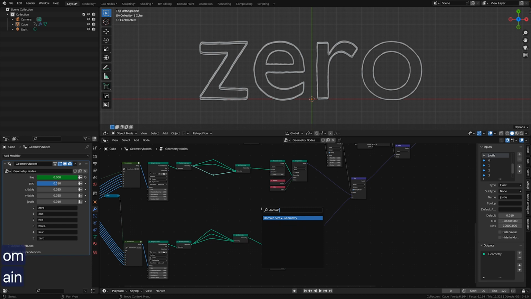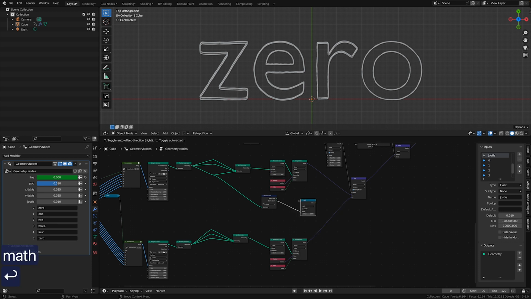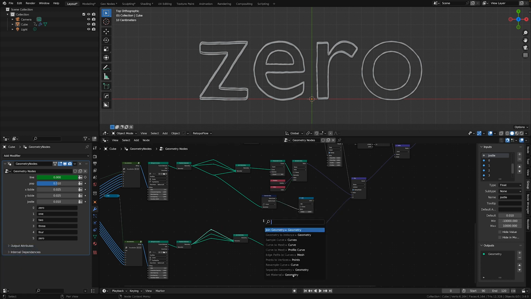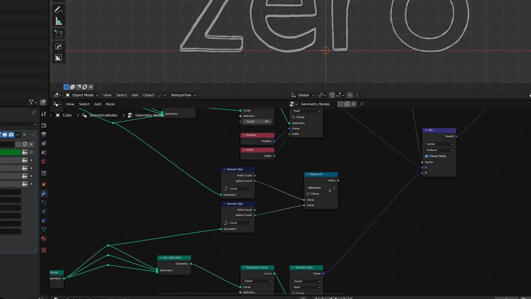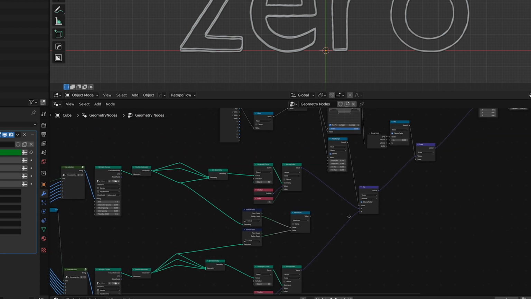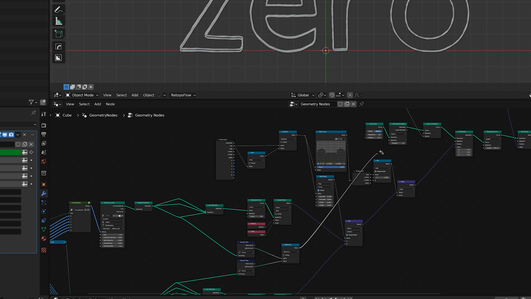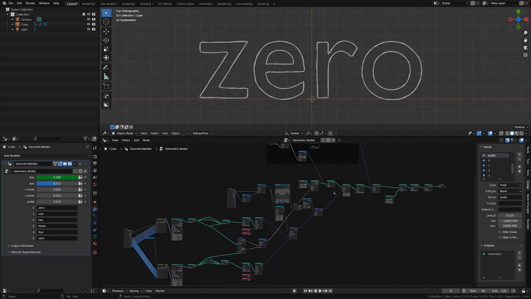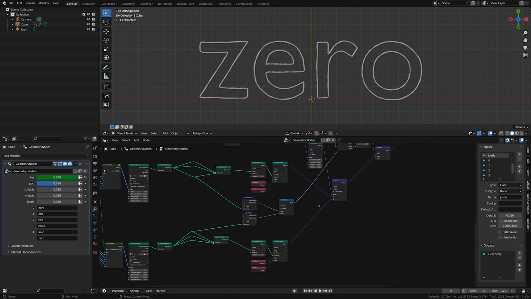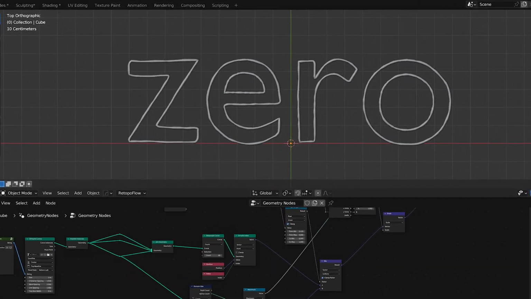Anyway, do you see how the letters are now made up of too many tubes? That's because all 10 of our curved circles now have a letter to map to, and seeing as each curve has a unique amount of jostle, the duplicate letters don't line up. You may have noticed that I've been adding nodes, 2 domain size nodes and a math maximum node. This compares the number of splines in each line and outputs the largest of the two. Plug this into our curved circle number and now we have just the right number of tubes, because the math maximum node is calculating the exact number we need at any given time.